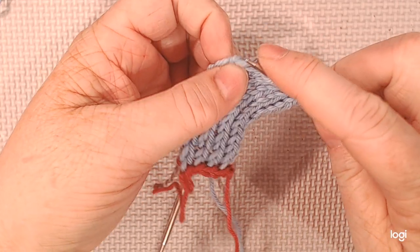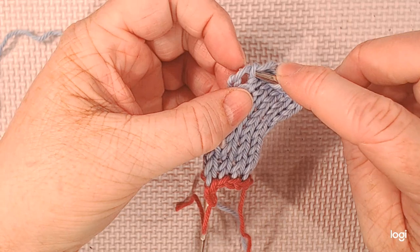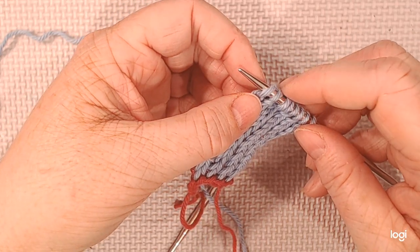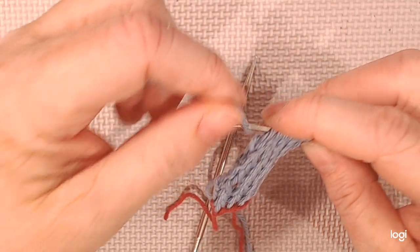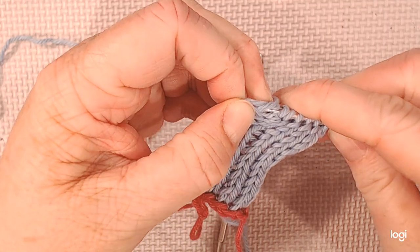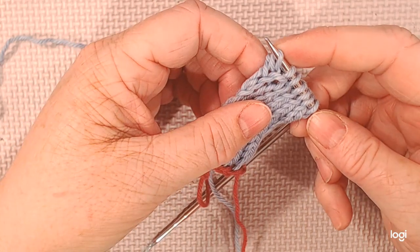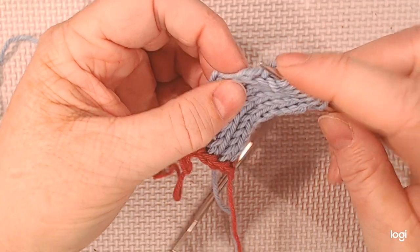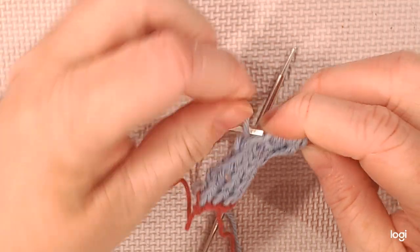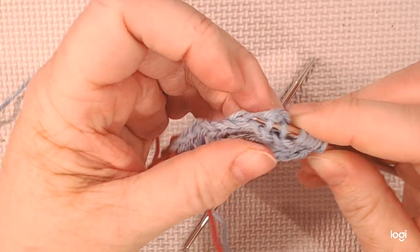So I'm going to start at the top, and I'm going to insert my needle from front to back like I'm knitting. And you'll notice that I've gone over 2 threads. So I'm going to wrap my yarn around, and then I'm going to bring it through like we did for the provisional cast on. And I've picked up 1 stitch. So now I'm going to go down a little, and again I'm going to go under 2, wrap around, and bring it through.